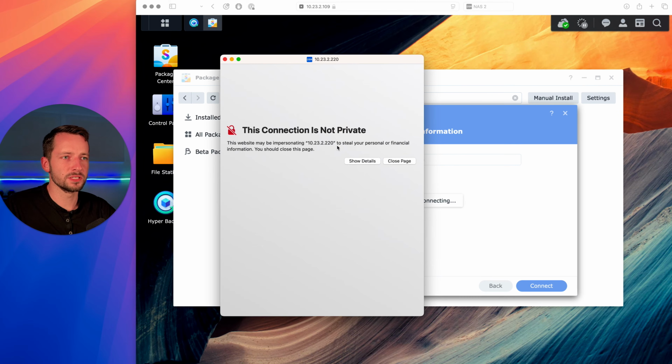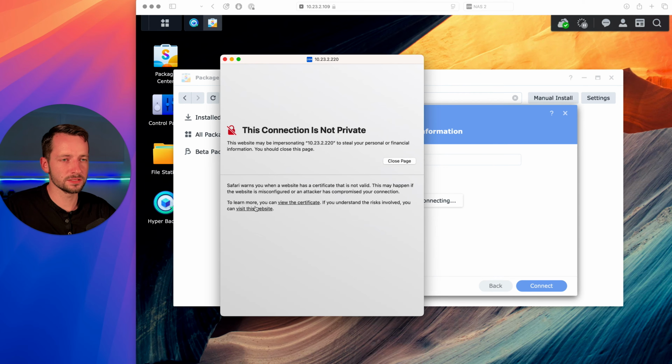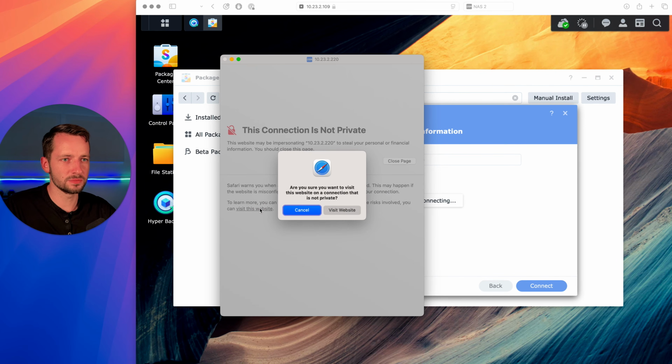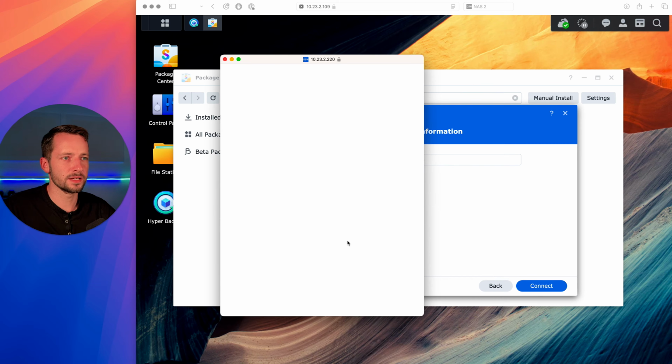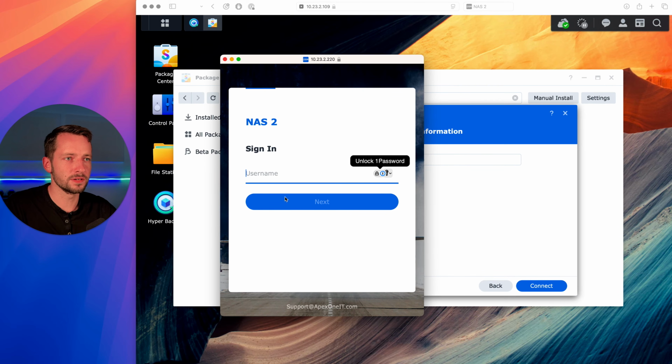What I was telling you about was this right here, and that's probably familiar. You can click show details, something like that. It might vary depending on your browser, and click visit website. Okay, it's all in your local area network, it's totally fine. And here, as you see, it's asking about NAS 2 login. So the destination backup, where this backup is going to, that's that admin account we want to sign in with.